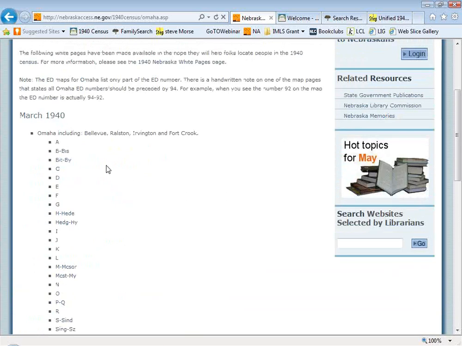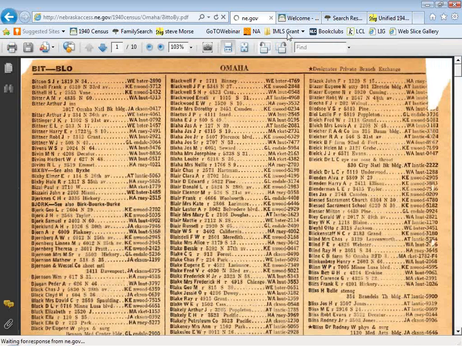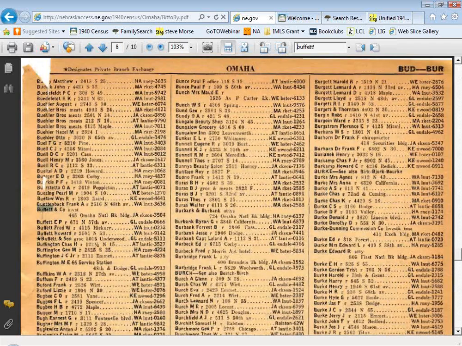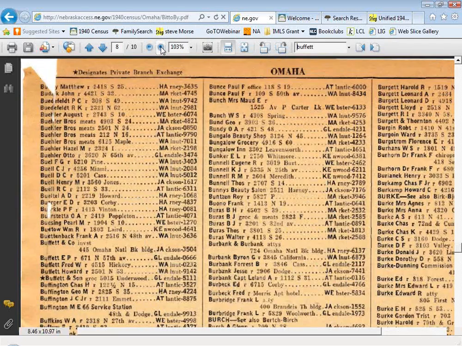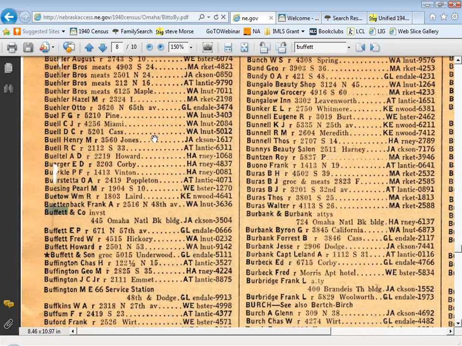Okay, I'm going to go back up and actually do a search in the white pages. These white pages have been OCR'd, although there aren't too many pages in any one of them, so it is pretty simple to scroll through. But I'll go ahead and do a search here on Buffett, and since we know Warren Buffett's father's name was Howard, we can identify the family's address as 2501 North 53rd. And Allana is now going to search for the Buffett family using this address.